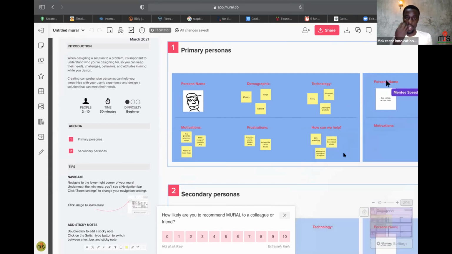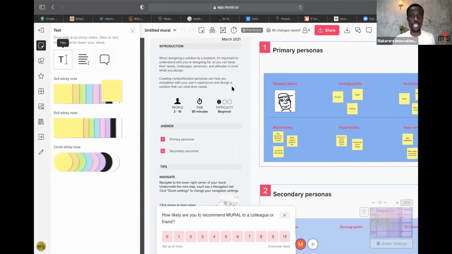So I want to show you the functionality. On your left, we have the first icon. It has tools, the way you have seen Scratch. Even Moro has its tools for painting here on the left. And the first one is to add text. If I want to add a sticky note here, I just get it, then I click on it to change the color.